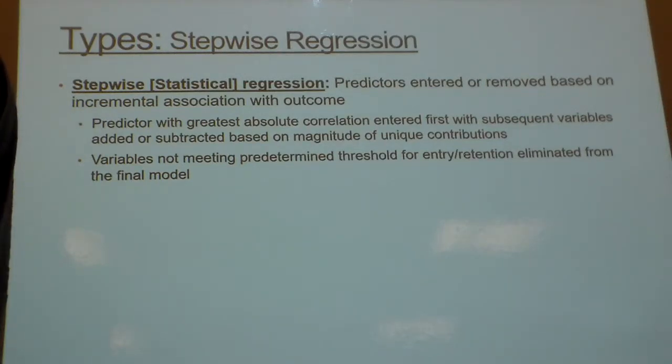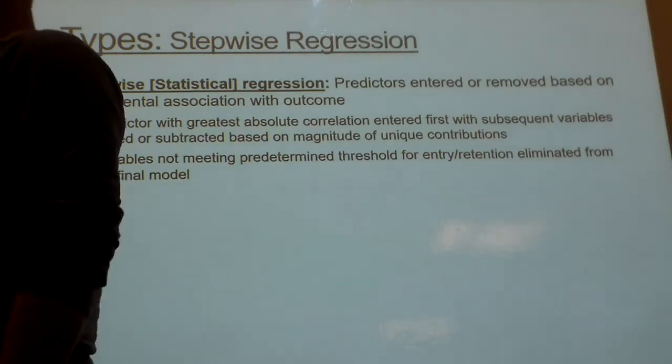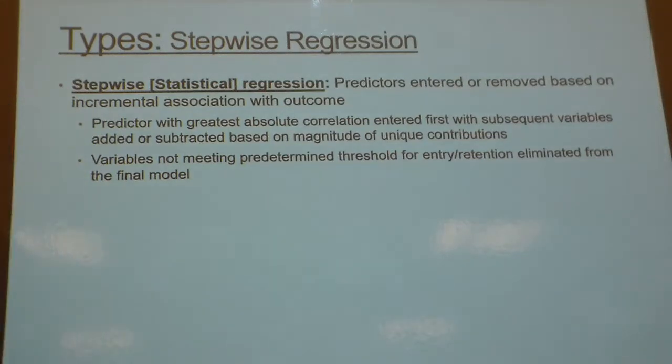But in your stepwise regression, if X1 has the strongest overall correlation with your outcome, X1 gets all of this, right? And then what's left over, X2 has more, and so X2 gets all of that. And then we get down to X3, and X3 is just kind of hanging down there at the end, so X3 doesn't get anything included.